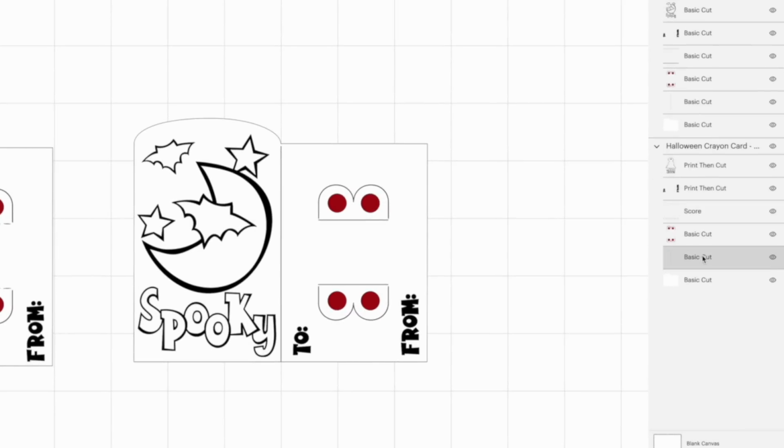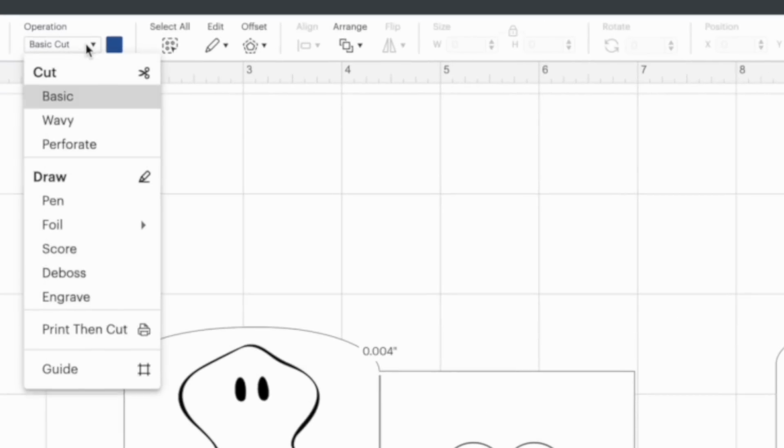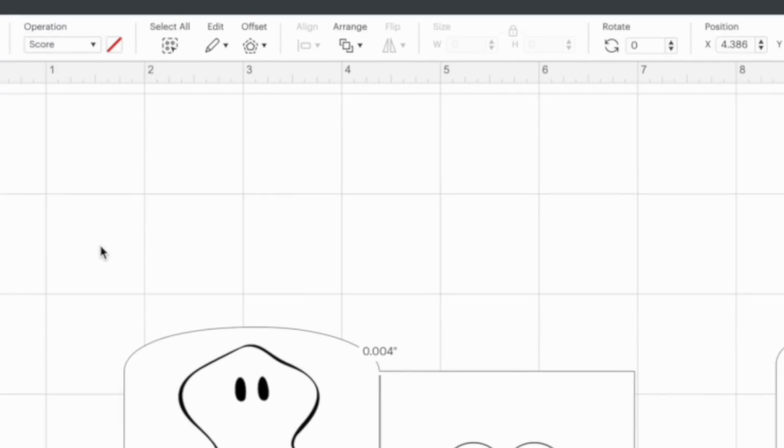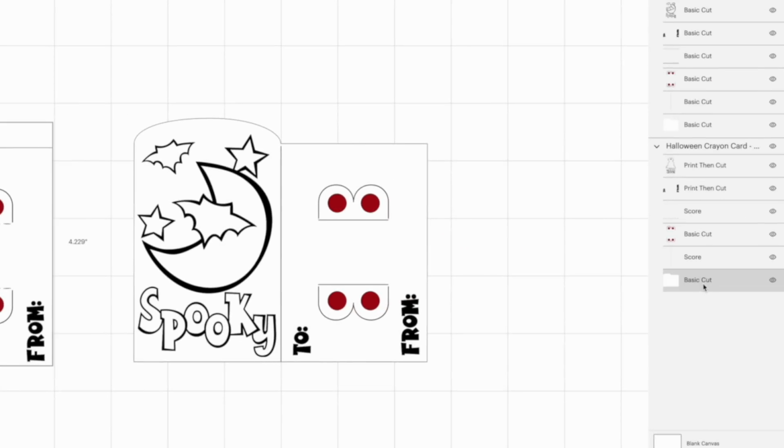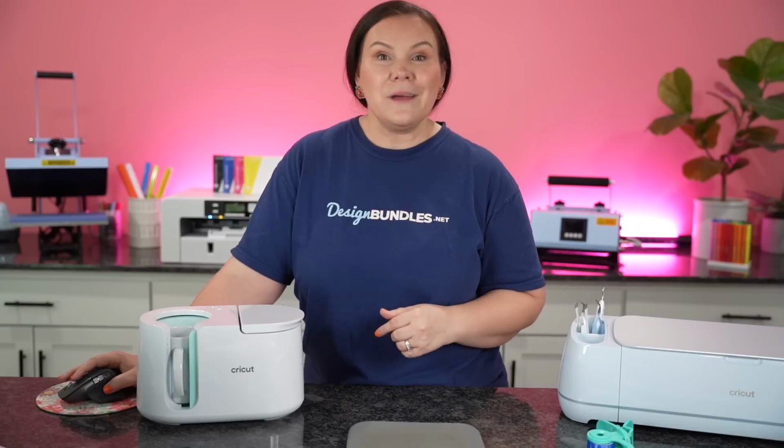And then for the next one here, this is the center of the card. So that way if you wanna fold it, we're gonna go ahead and do a score line as well. All right, so then the next one here is the basic cut. So this right here is gonna do that cut for us. So we're gonna go ahead and leave that one as well. All right, so that one's ready. So I'm gonna go ahead and speed this up and do the next one.